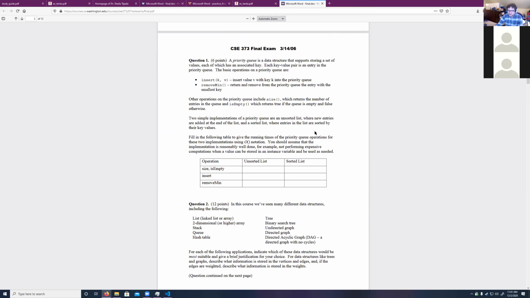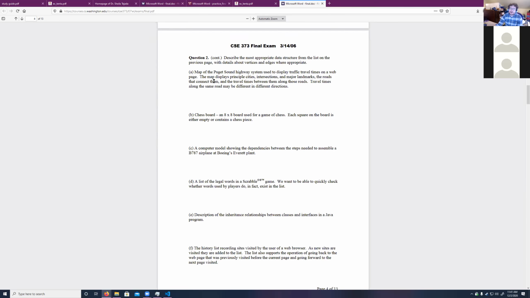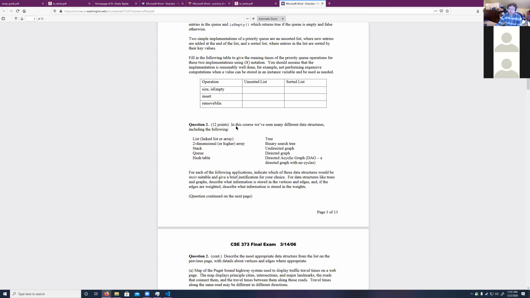All right. So let's go ahead and take a look at this one. In the course, we've seen many different data structures. Including the following: lists, linked lists or array lists, two-dimensional or higher arrays, stacks, queues, hash tables, trees, binary search trees, undirected graphs, directed acyclic graphs, which are DAGs, or graphs that basically don't have any cycles in them.